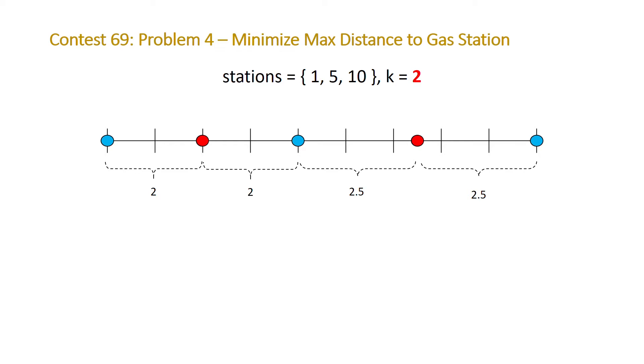Now it gets a little bit interesting, but still pretty clear what we need to do. Although your first assumption might be if k is 3, that we need to add a gas station in now the third or fourth interval, but that's not what we want to do.